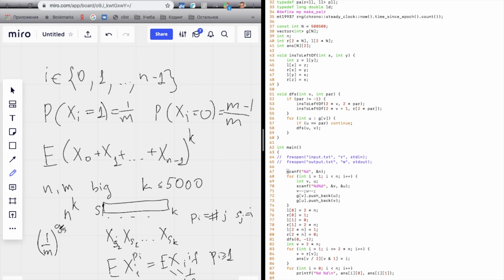So how to calculate the number of strings with a given number of different letters used? It's actually not that hard. Let's at first say that we fix which G letters we will use. How many ways to fix this?